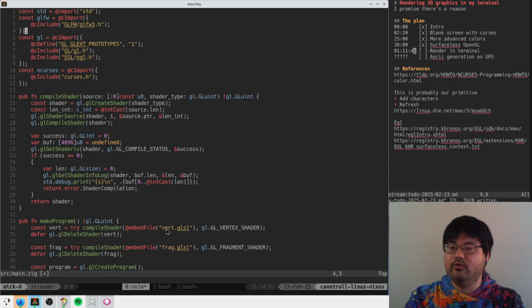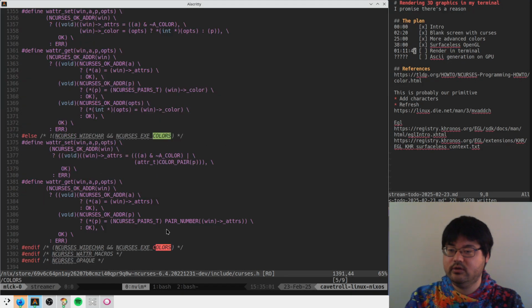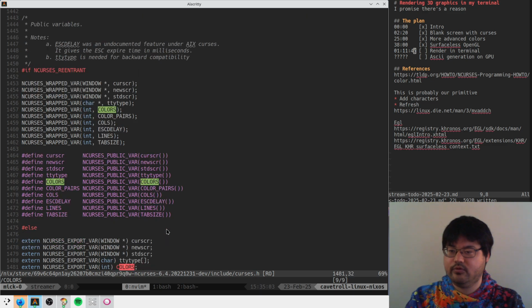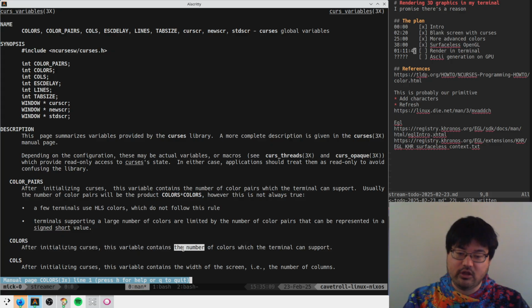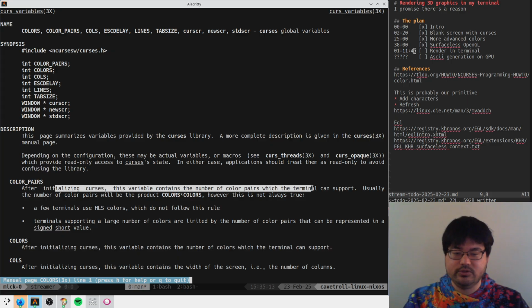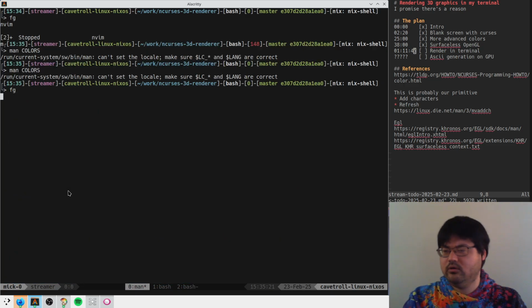If we go to curses, we look for colors. After initializing curses, this variable contains the number of colors which the terminal can support. Number of color pairs which the terminal can support. So I guess we want.